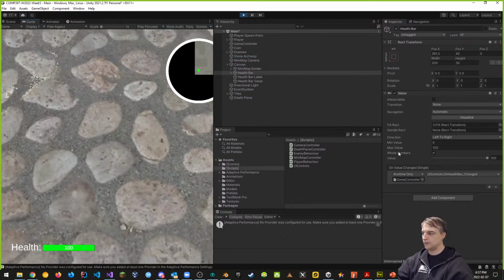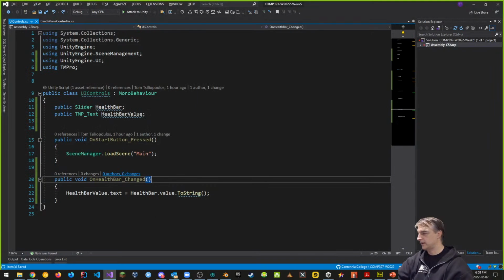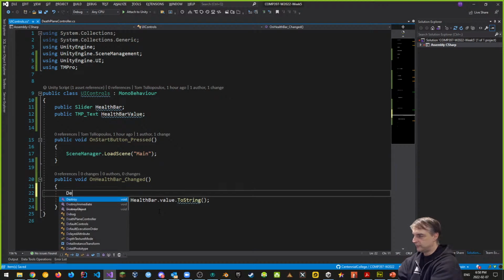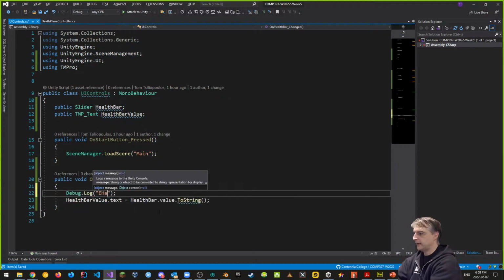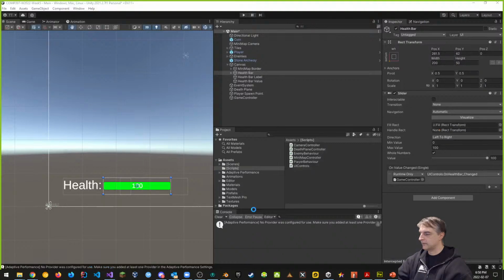So let's suppose this changes now, then we should have this changing, right? And it doesn't. So this event doesn't trigger this, or something went wrong. So let's see how that works. So we'll say, notice that the on health bar changed event, although it's been here, let's do a debug.log, and we'll say health bar value changed, because something's going wrong here.